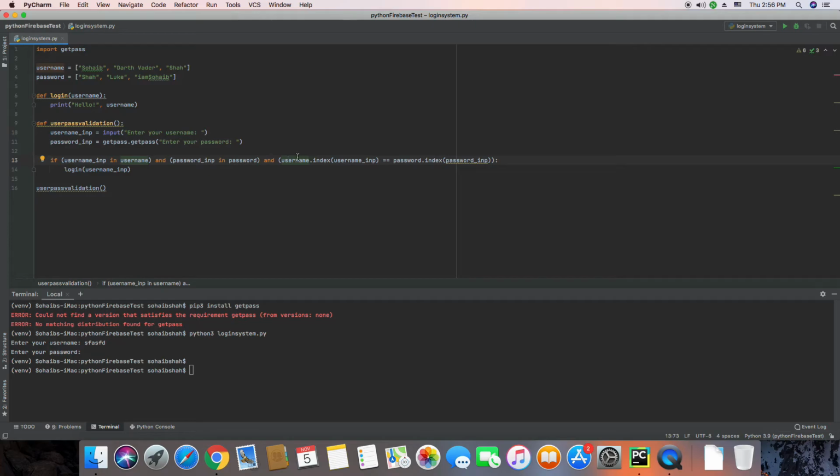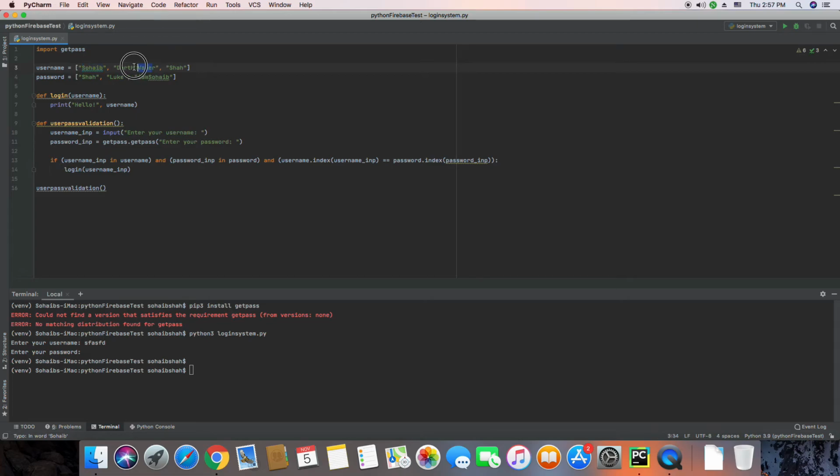Which is that we have to check how many entries in this username list we had to skip in order to get this username input, whatever text was stored in it. If it doesn't exist, then this would already have returned false, so we wouldn't actually be checking all this. But anyway, now it's going to see how many it had to skip to get this username text. For example, I entered my username to be Shah, so it's going to see, oh, this is Sohaib, this is not Shah.